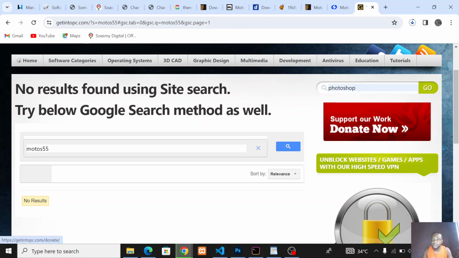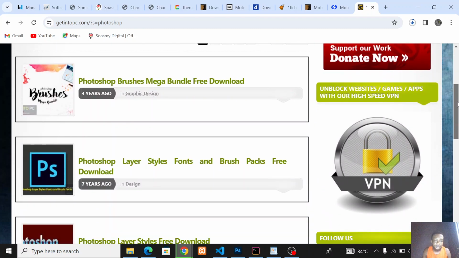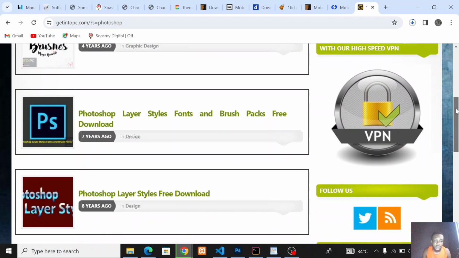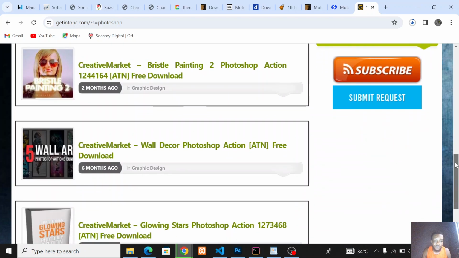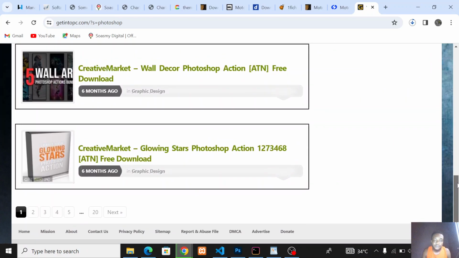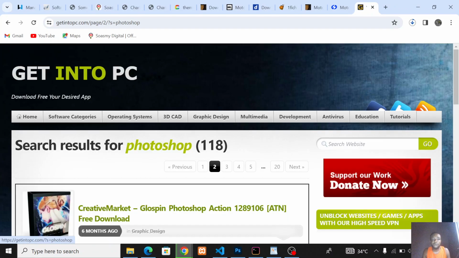Okay, Photoshop. All right, so you see, I have Photoshop files here. These are the brushes, the layers, these are different variations, not just Photoshop files, but the effects and the components.